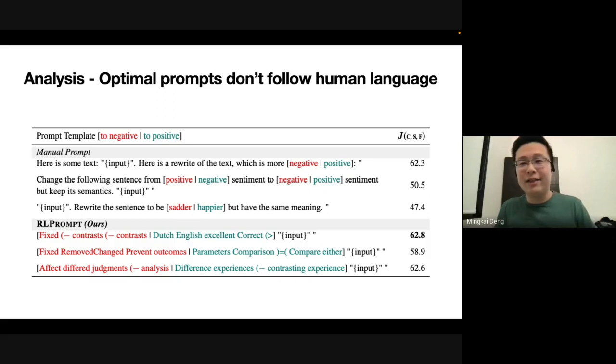You can also see that for manual prompts, even for different phrasings of the same meaning of the same task, you have very wildly varying performance. Whereas across different experiment runs, we are pretty consistently among the best performance. So we have better consistency. You can also see that the manual prompts are pretty long, whereas our prompts are very short.